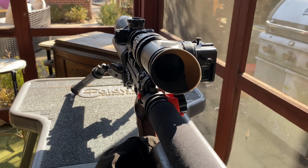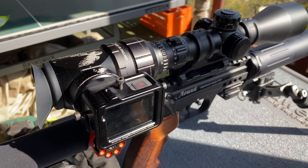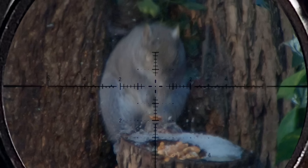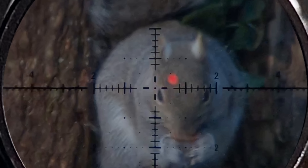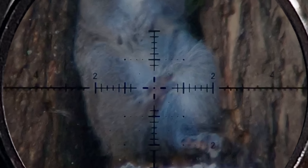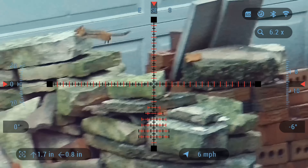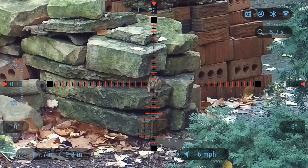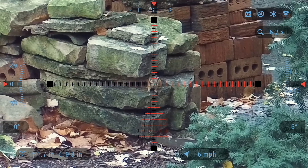I'm using the Eagle Vision Universal Scope Cam Mount with their 4K F1.8 lens. This lens lets in a ton of light, which plays a big role in the clarity of the footage. The GoPro Hero 7 allows me to film at 240 frames per second in full 1080p — this is a critical component for the best quality footage. The camera absolutely has to film at 240 fps at full 1080p, not 720p. The issue with those specs comes down to ease of use. The ATN X-Sight 4K Pro, which I use all the time, is incredibly easy to use — just a focus lever and a single press to turn video on and off. It films great, but it's 120 fps at 1080p versus 240, so it's just so much smoother at 240.